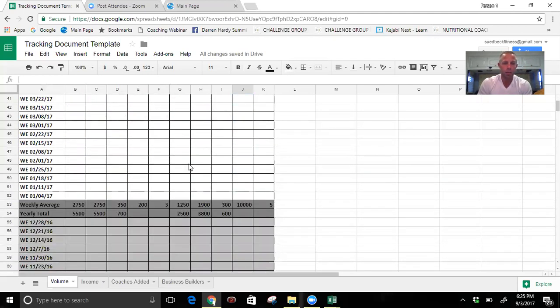On top of that, there's also another line down here. Basically, I don't know why I did this. In my head, it made sense, but all the information that you have down here is basically at the top. The only benefit here would maybe be if you're going for a leach, you can look at your total volume that you've produced and see how that has changed from 2016 to 2017 or whatever those things are. But you've got all the averages down here also at the end of 2017.